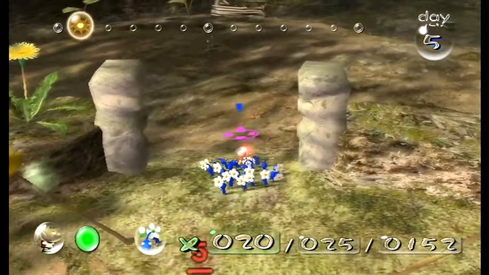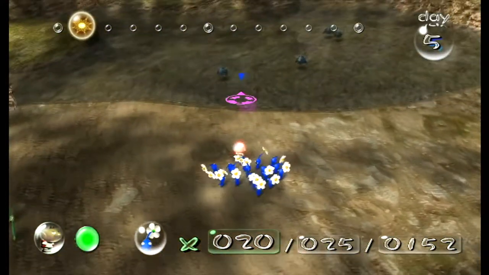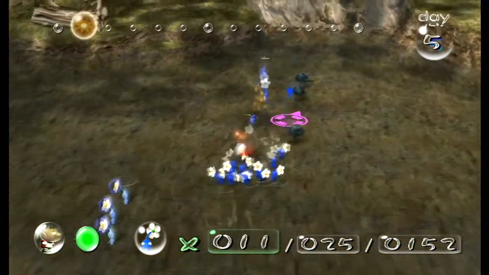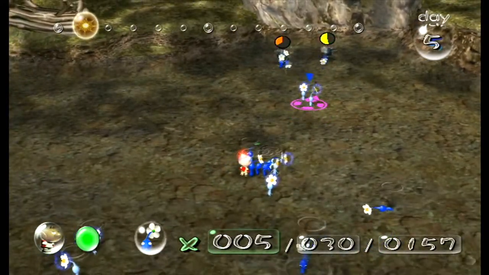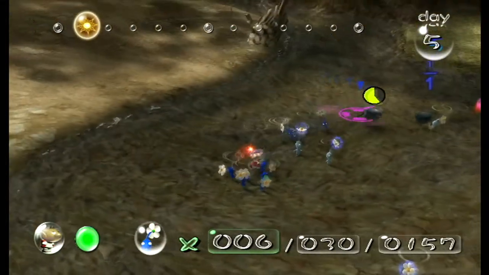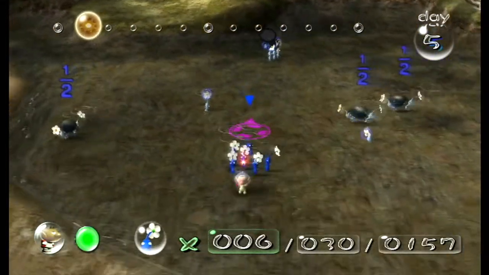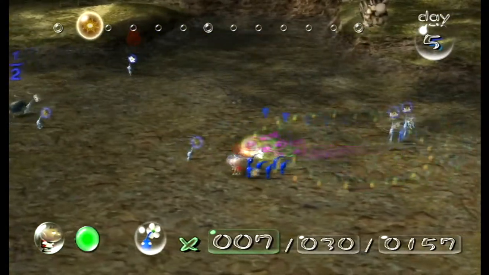Now, we're going to lose reds in their droves soon enough, so we need to be a little bit careful. I also want to clear this pond out. These things are passive. They don't actually hurt our guys, I don't think, which is good. So we can use those to harvest up some blues, which is nice.